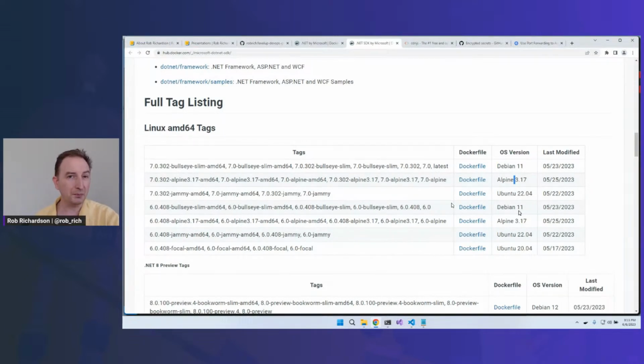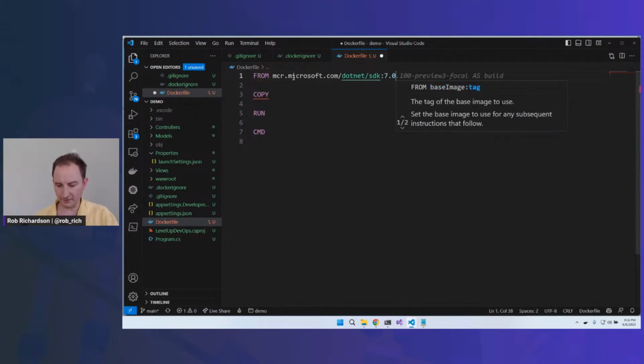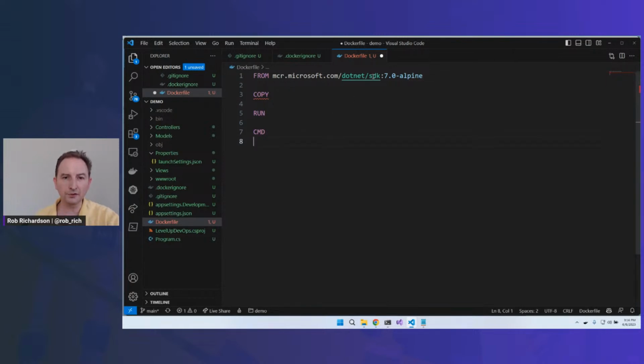It's 50 megs or so. So if we start with Alpine as our base image, then our production runtime container will be significantly smaller. So instead of 7.0, let's use the 7.0-alpine tag.